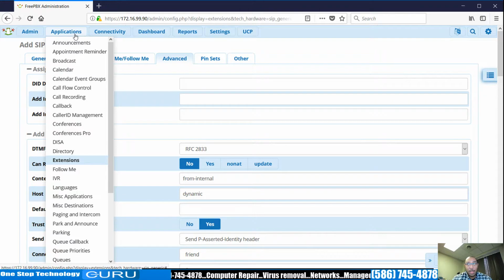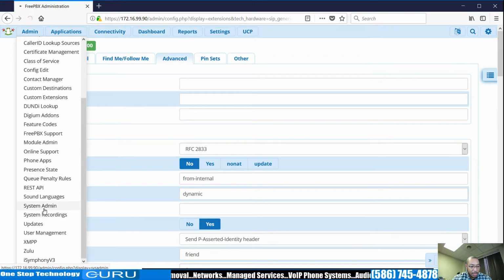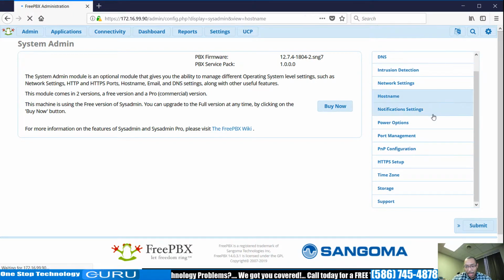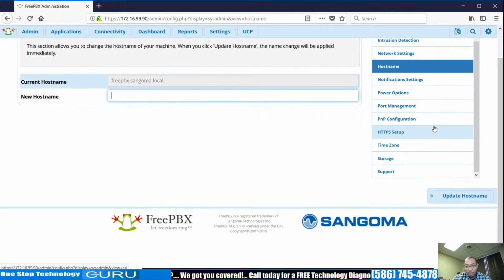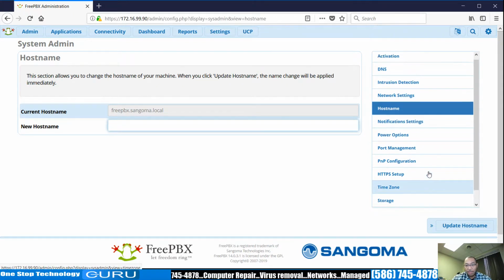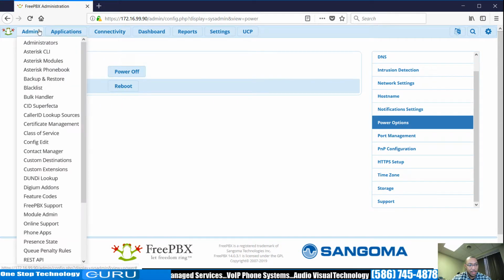All right, so let's go in and look at one of the other things. So under admin, since this system is activated under my account, this is what you get with that. You get access basically to this area. You get intrusion detection, network settings, the host name configuration. With the paid version, you get some email options that allow you to tweak how email works, and you can point it directly at your system. If you want to do that, you can do it with the free version, just not via the GUI. You have to go in and actually change the configuration files on the system itself. This is what allows you in the power section to shut down the system or reboot it, set up HTTPS, the time zone, storage options, all that kind of good stuff.